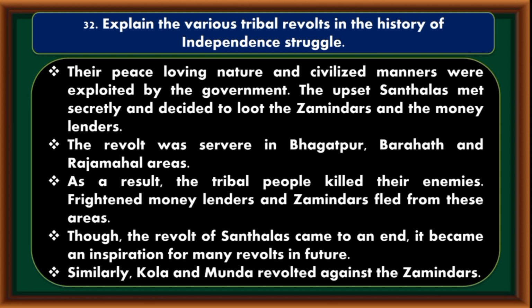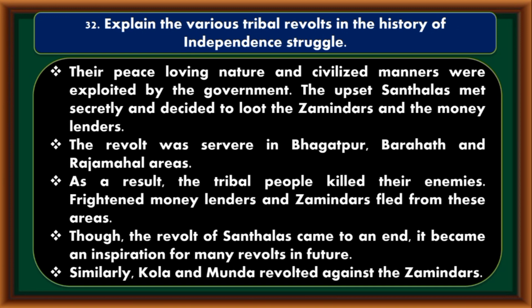The upset Santalas met secretly and decided to loot the zamindars and the moneylenders. The revolt was severe in Bhagalpur, Bharat and Rajmahal areas. As a result, the tribal people killed their enemies. Frightened moneylenders and zamindars fled from these areas. Though the revolt of the Santalas came to an end, it became an inspiration for many revolts in future. Similarly, Kola and Munda revolted against the zamindars.